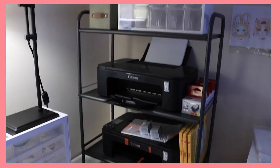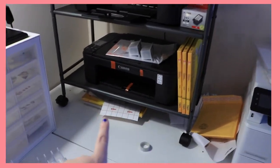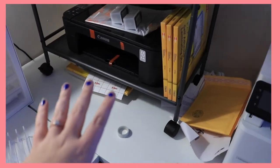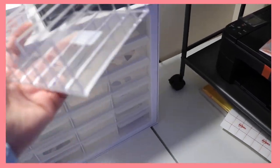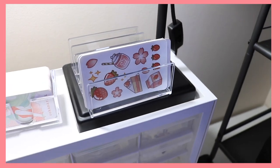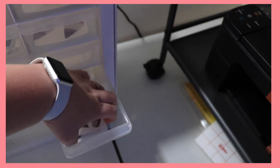Okay, so I like it on top of the tower here. And I got another bin so I can put all of my extra lamination sheets and sticker sheets inside it, so it's not just like sticking underneath there. But the other thing that I got are these little stands. So what I'm wanting to do with those is take my sticker sheets and pop them in there. I think that looks really cute. That way I can free up the storage in here.